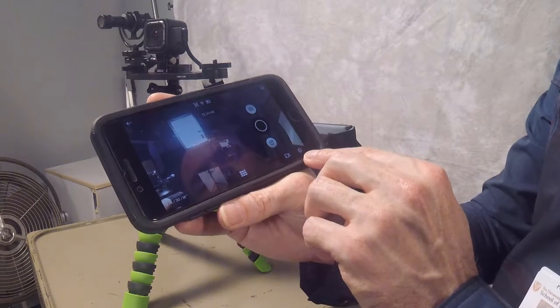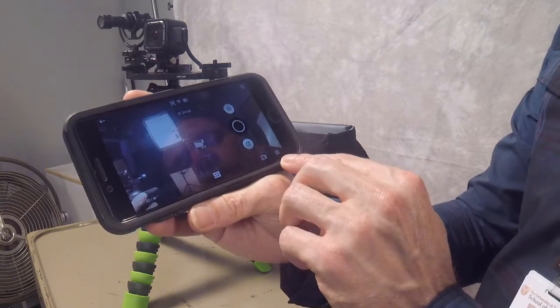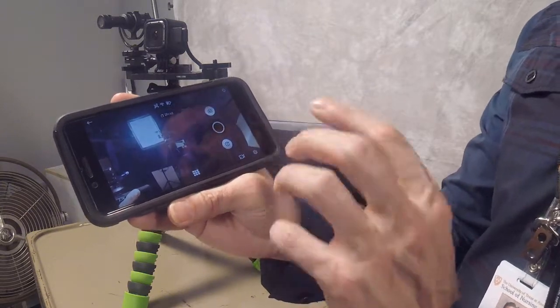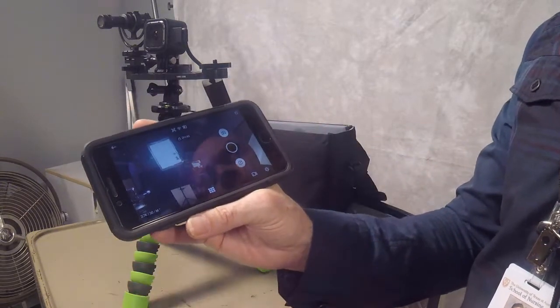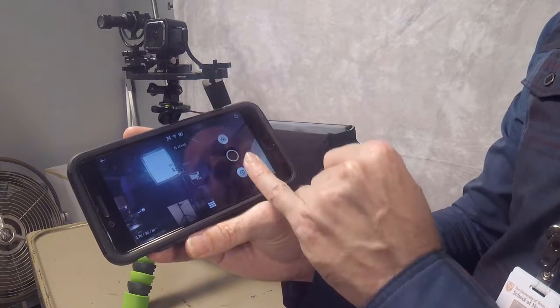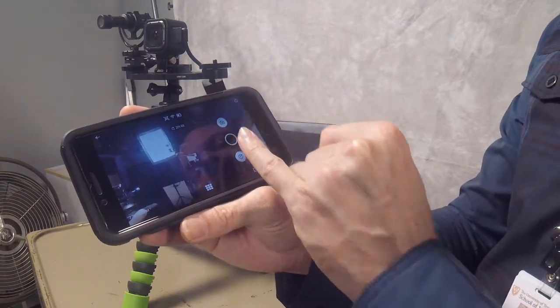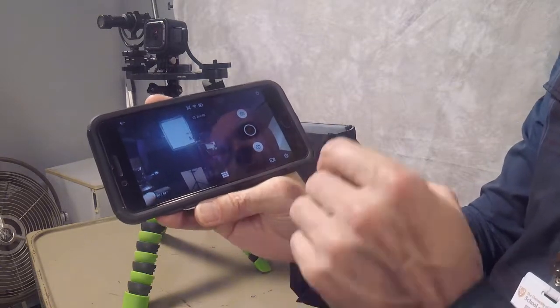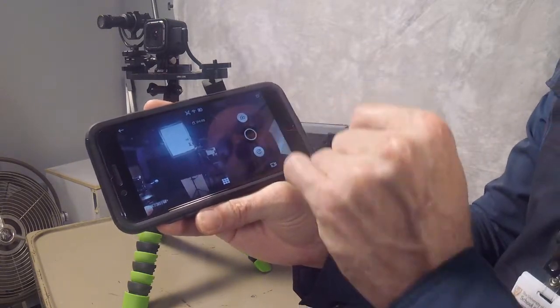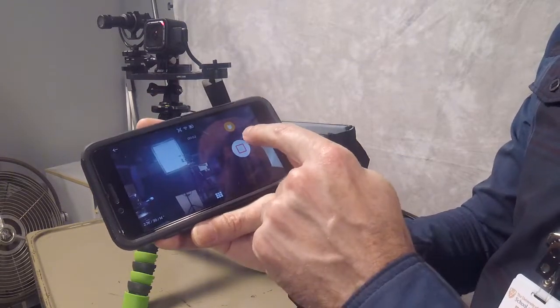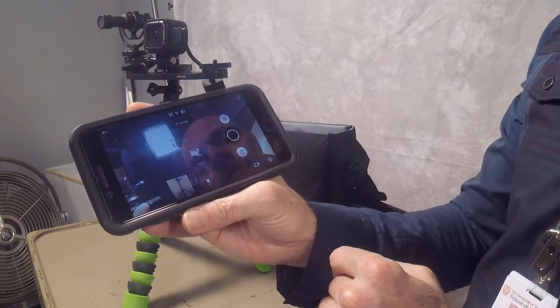And then in the lower right-hand corner, you also have this small gear icon, and that's where you can go to change all of the basic settings. And I'll get to that in just a moment, but before then, the most likely options that you're going to use are right here in the center right-hand portion of the screen. We've already seen this main button. The circle is what you press if you want to start recording. And then when you want to stop, you simply press the red square.